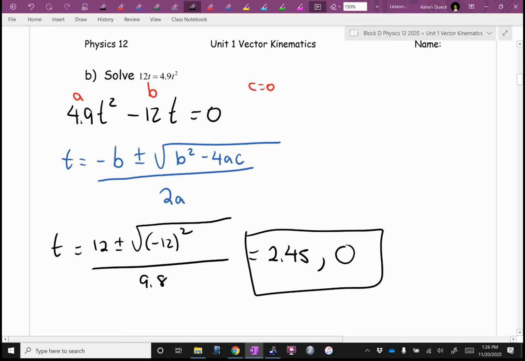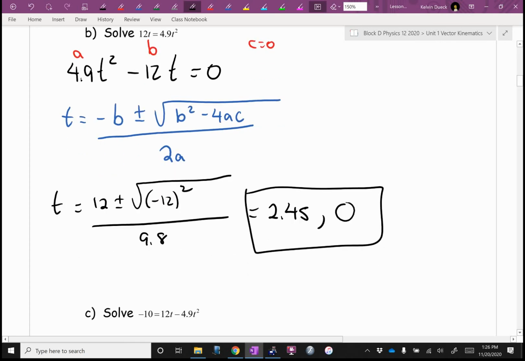What makes a quadratic a quadratic? Squared. What is a squared as an exponent? How many answers did I find? 2? If you're solving a cubic, how many answers do you think you're looking for? 3? If you're solving a quartic, how many answers do you think you're looking for? That's called the fundamental theorem of algebra. It says the degree, the exponent of a polynomial equation, tells you how many answers you're looking for at most. Hashtag nerd trivia.